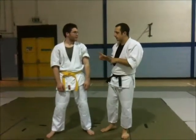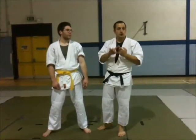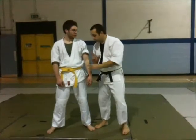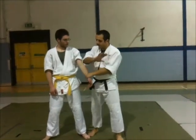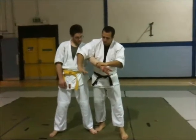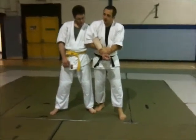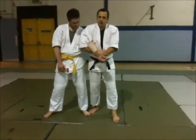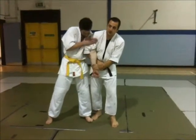as big and twice as heavy. What falls down a little when A, his arms are particularly long, or B, his arms are particularly strong. But what's kind of become apparent to us as time has gone on is, so this is my ideal position. I'm behind his elbow. This now hurts. If I drop down like I told you guys to, get the arm roughly vertical, it hurts, yeah?